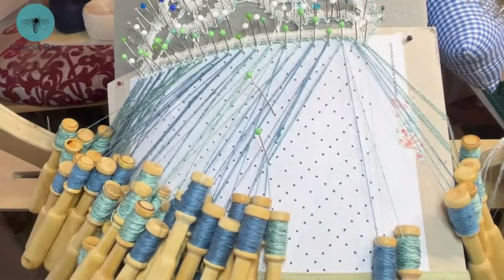Okay, I'm ready to get started working on the pattern. I wanted to start on the edge here. You can kind of start anywhere, but I wanted to start on the edge so I can show you what it looks like with the first spider and how I'm working the edge. So starting on the first spider, you need one pair at the top. We've got 2 pairs here.